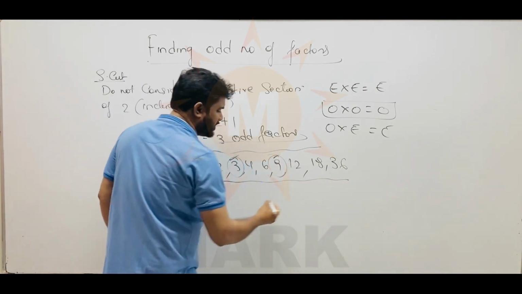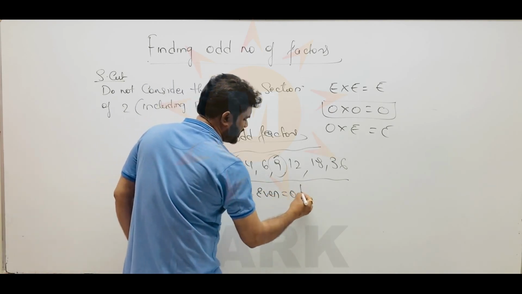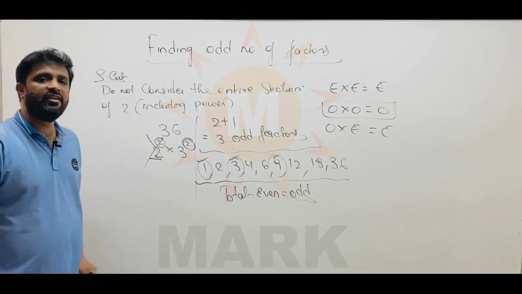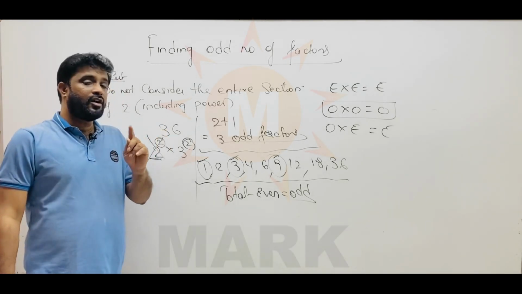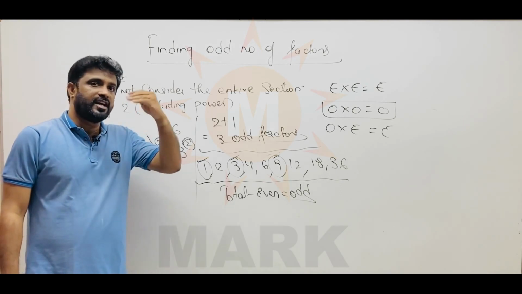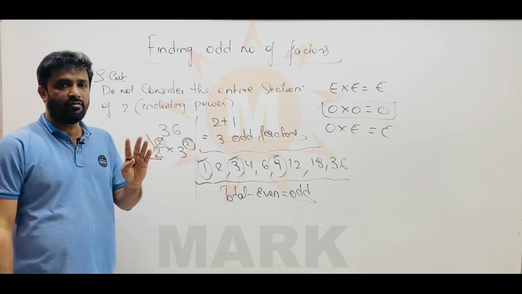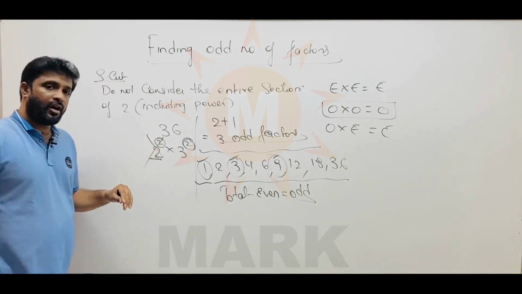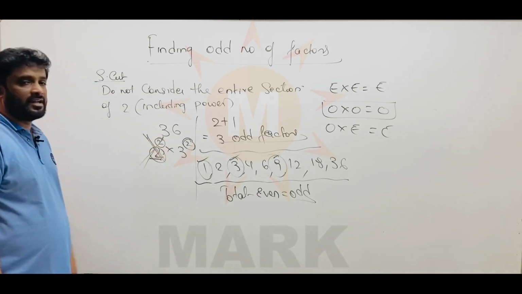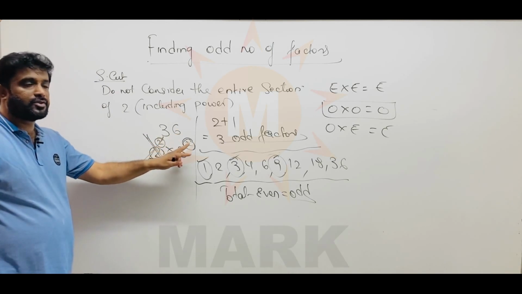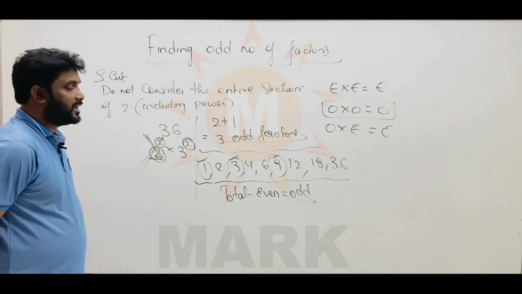Some people will do the lengthy method, that is also okay. Total minus even also will give odd. That is a lengthy process, but the easy way is, whenever you are finding even factors, do not add 1 to the power of 2. Wherever 2 is there, you take its power and add 1, right? So whatever the power is for base 2, you should not add 1 to it. And for finding the odd factors, wherever base 2 is there, that entire section should be cancelled, and for the remaining bases you take their powers, add 1, and if so many are there, you multiply them and go forward, right? That is the way we should do.